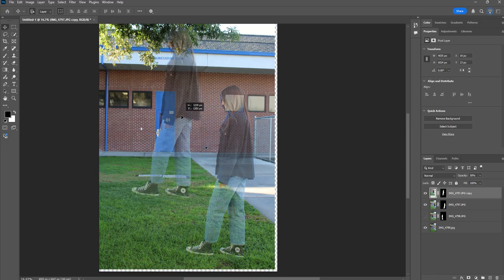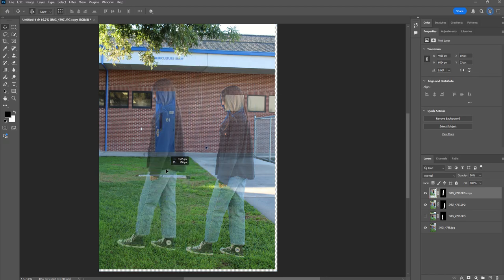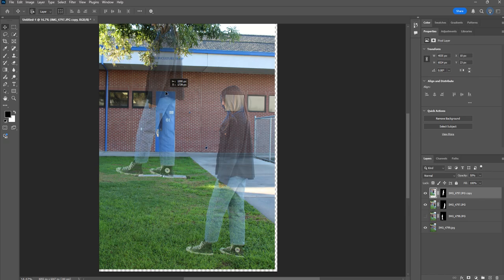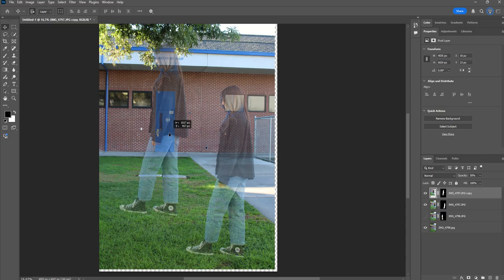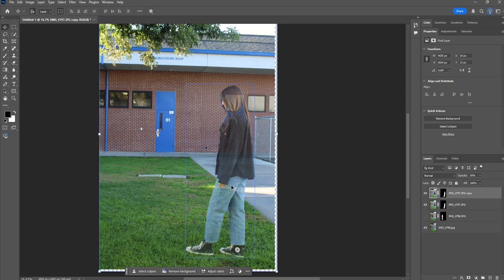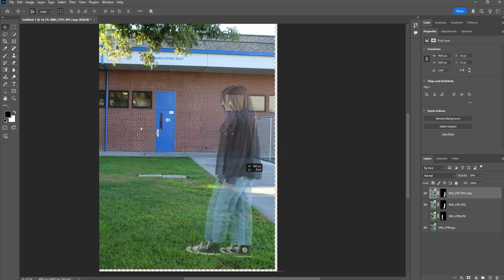Now we don't want to move it up and down because when something is more up in the image, technically it would be farther away and the size would change. But things that are farther away are going to appear smaller, and we're not going to get into that. So instead, we just want to move it a little bit left or right. And I'm actually going to hold down Shift before I start dragging it, and that's going to keep me from moving it up and down. I can't even if I'm trying with my mouse, it's not going to let me, which is kind of nice. And I'm just going to move it just a little bit.